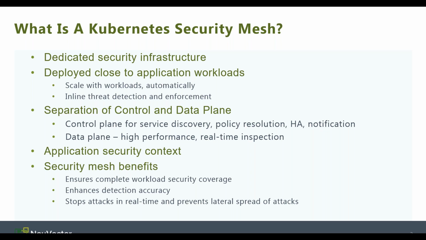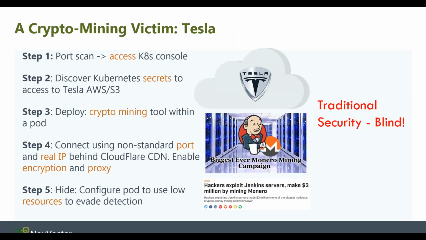Because with more and more people going to public cloud, cross clouds, even private clouds, all with dedicated infrastructure, you may or may not own that base layer at all. What you own is your workload and your Kubernetes, your applications, containers, and those are really the assets you want to protect. So that's why NeuVector has a security mesh concept. You can deploy it on top of the base layer, providing deep application awareness and deep application security. I'll explain how to do that.